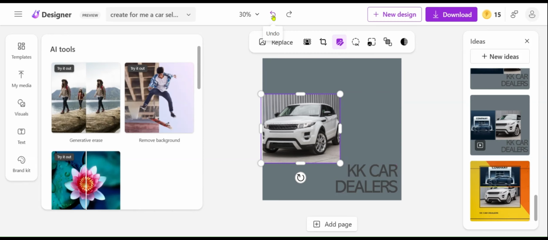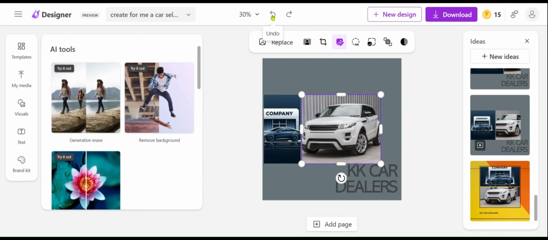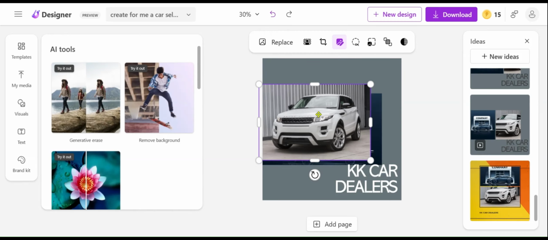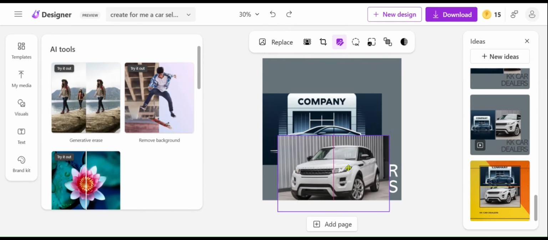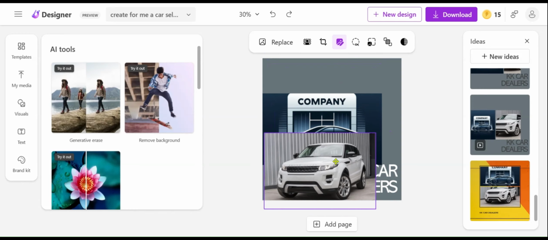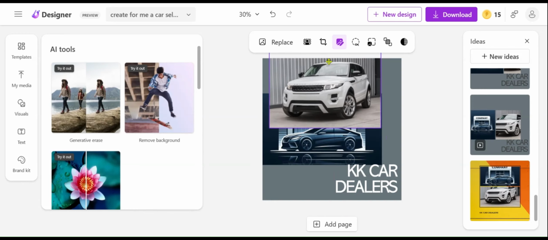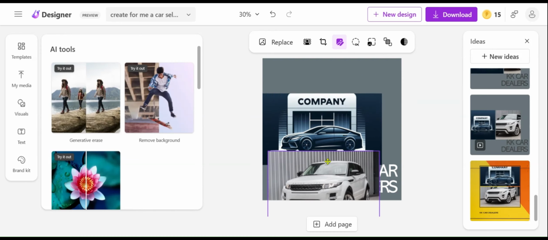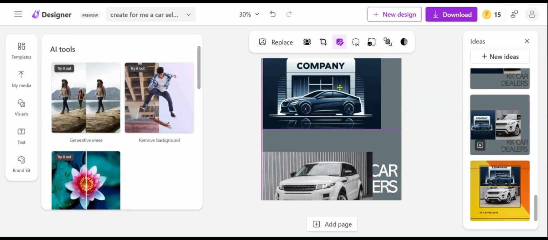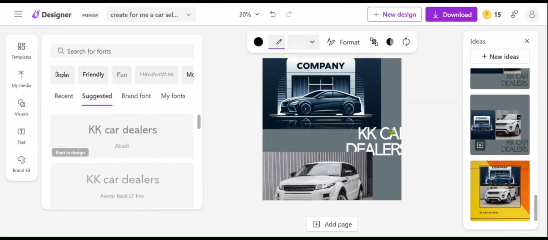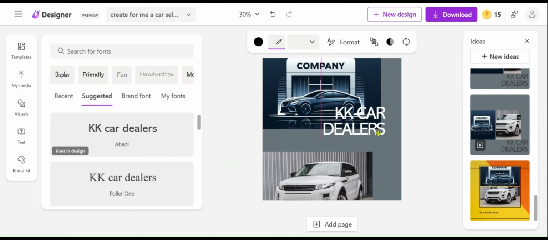I'm going to go back. I don't like how that looks. So I'm just going to go back to my first concept. And I'm thinking of having this car down here or up over here. I think it's better when it's up. Then have our name.